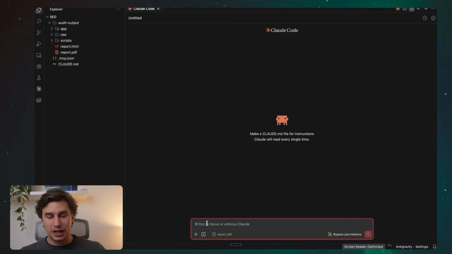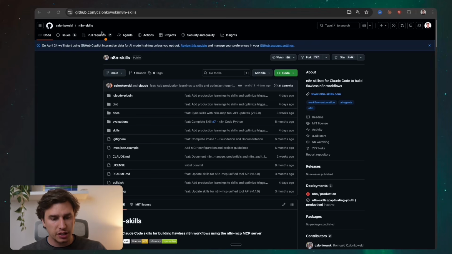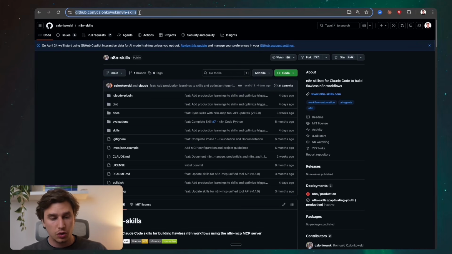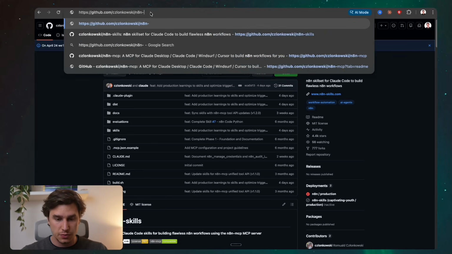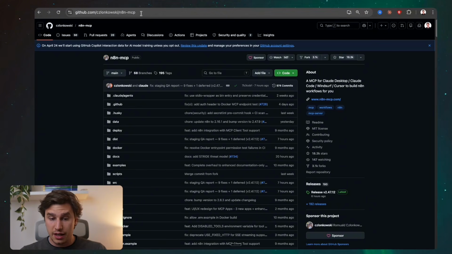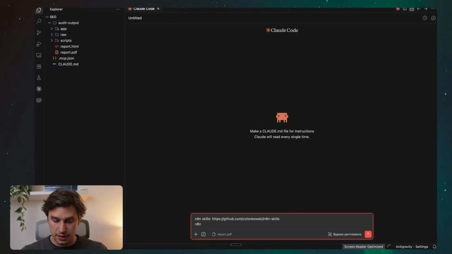In order to do that, we're gonna have to go to this GitHub repository. So we're gonna go here and you're gonna see here that you have github.com/don't make me pronounce it please/n8n skills, right? So we're gonna copy this and say, okay, n8n skills. Now, if we were to go in here and instead of n8n skills, we simply press n8n MCP, then right here, we're gonna have also this GitHub repository right here, right? So we're gonna press it here and say n8n MCP, and we're gonna just paste it, right?